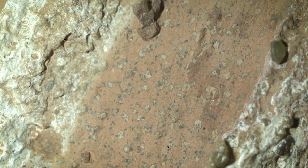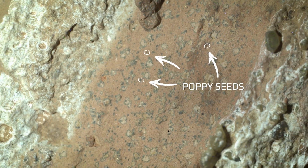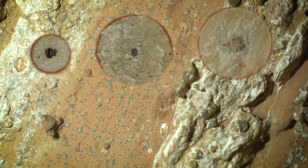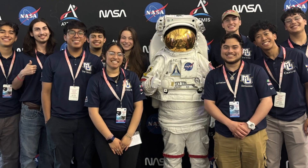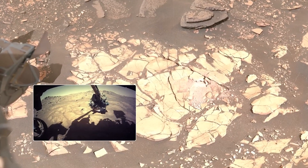They drove closer, and what they found was amazing. The rock sample appeared to be covered in tiny little dark spots and large circles. The team immediately gave them a nickname: leopard spots and poppy seeds. While these might look pretty normal to you and I, they set off alarm bells for the geologists at NASA. Everyone was naturally really excited, so they immediately got to work deploying Perseverance's whole toolkit to analyze the sample.